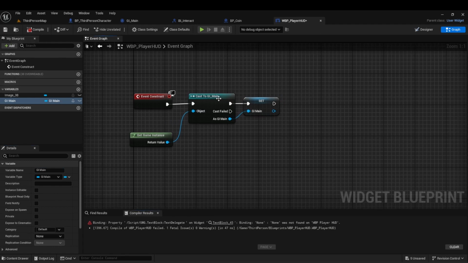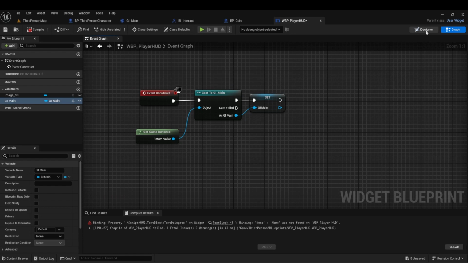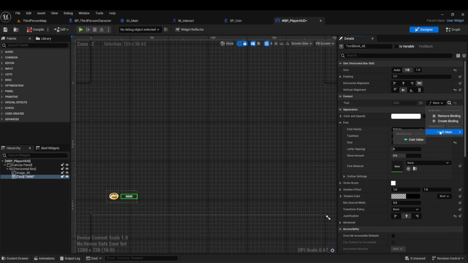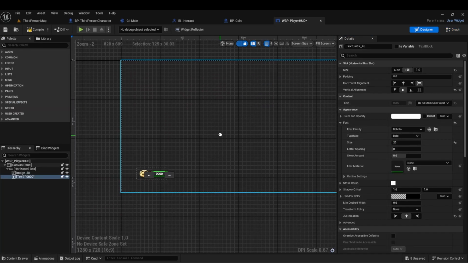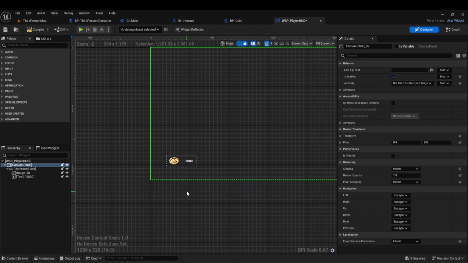It's just telling me this is an error because I created a binding. And then you could do it like that. Go to GI main coin value, and you can set it there. This works if you want to set it up directly to what's being stored between all the levels. There's nothing really wrong with that. You could definitely go that route.